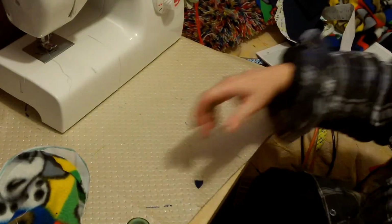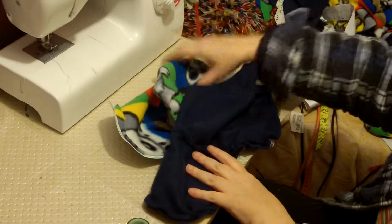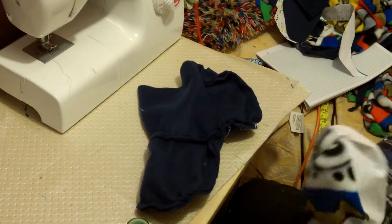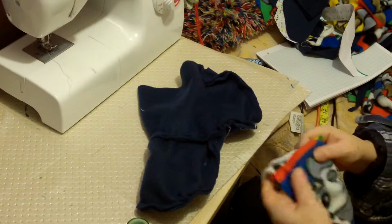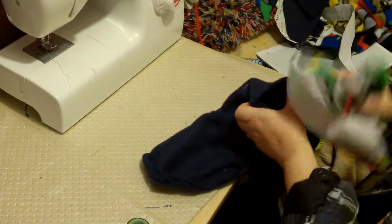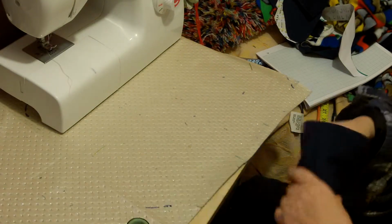Hi, welcome back. Okay, so I've got now my 2 slippers. What I'm going to do is turn one inside out and then sew them together. Now, I know I always have problems with right side to right side and which bit you turn inside out and everything else like that. But as long as you remember it's right side to right side, then we should be fine. So, I'm putting the outside one in because the lining is slightly longer.